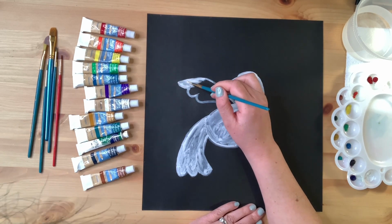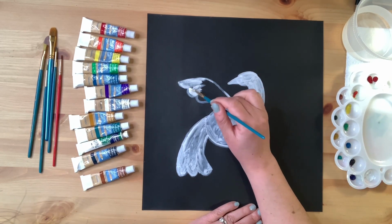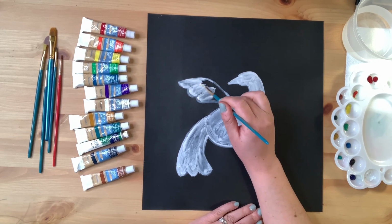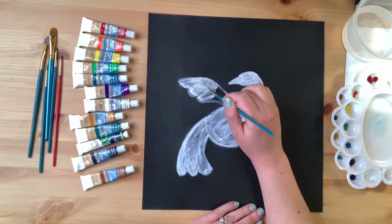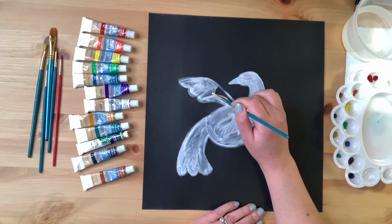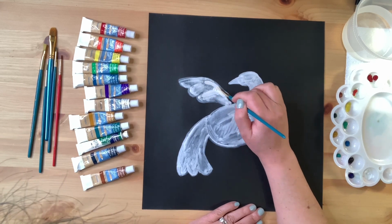So I'm gonna make this a little better. And some of the colors I'm going to use are going to be purple, red, yellow, and maybe blue and orange. And for the leaves and the fruits and the berries, as I showed you in the beginning on the other painting, I'm going to use green, yellow ochre, or a type of brown. And I'm also going to use maybe two shades of green and maybe some of the red. So that would cover what I'm going to use.